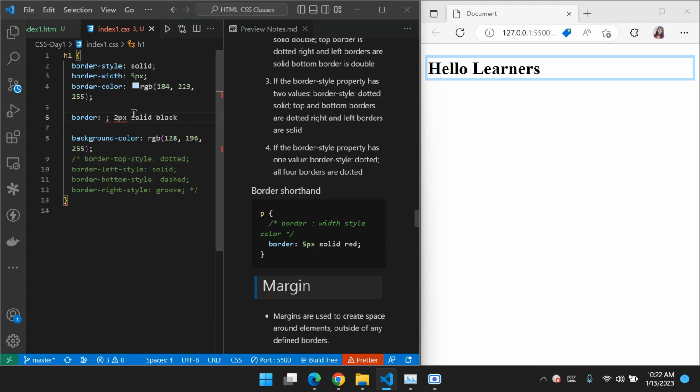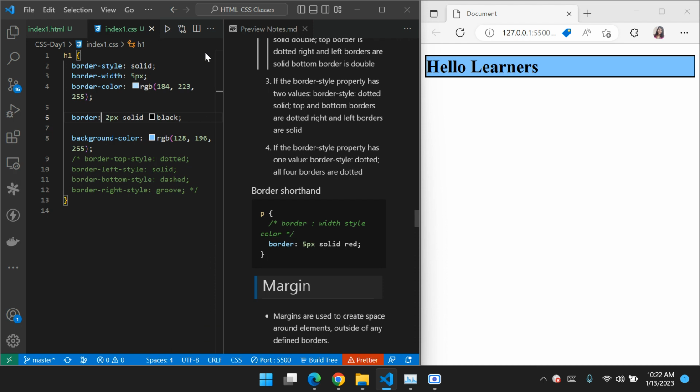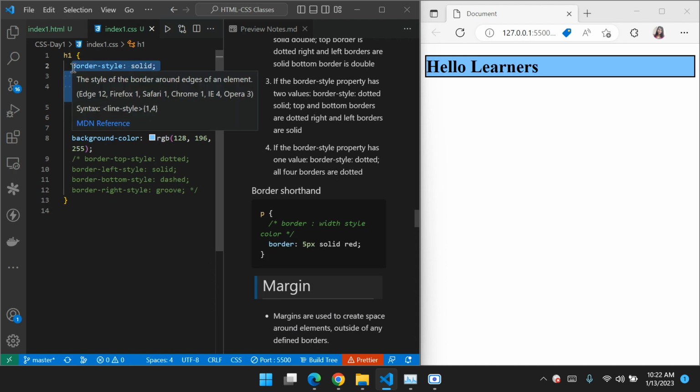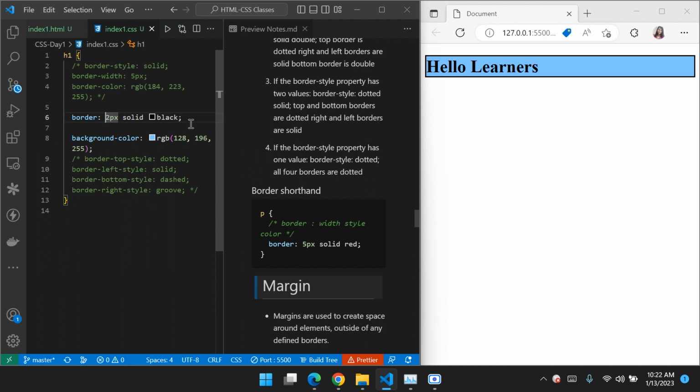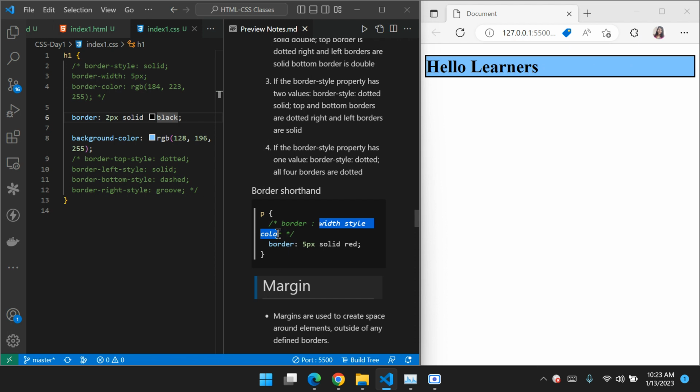Okay, now I can add this styling like this also. So now here if you see, it has overridden all these styles. And what is the style we can see here? It is looking very elegant, right? This black border, this title, everything. So this is our one border which we can see here. Okay, so this is the shortcut: first of all you have to write width, then style, and then the color. So you don't have to write these three lines, but in place of these three lines you can do that in one format only.